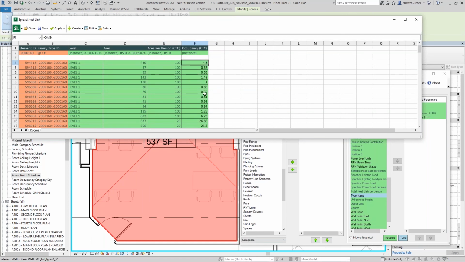And I'm also getting decimal points of people, and I like to round to the nearest whole person. So I'm going to go ahead and do that now. I'm going to write a little formula here. If error, do some things, and then do some rounding to, actually, let's do round up to 0 decimal places. And if there is an error, put nothing. So I can run that down, and it auto-fills that down for me and takes care of all the maths, handles the blank cells here, does all the work. And I'm basically done. I could apply this directly back to my project and have my occupancy filled out.